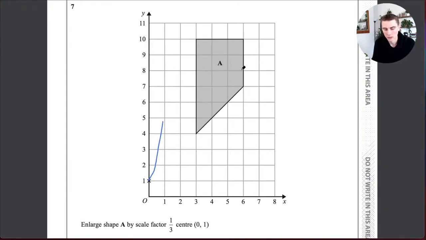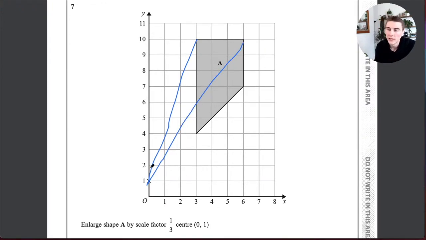Oh, that hasn't worked, I think. Okay, this is not great. I'm meant to be able to draw straight lines on here. I'm not entirely sure how. So basically draw some points from (0, 1) up to this point, and (0, 1) up to another point. We'll maybe say, let's try it with this point all the way up here. And in the exam, you'd want to use a ruler, but I'm doing this on a tablet, so I can't use a ruler.